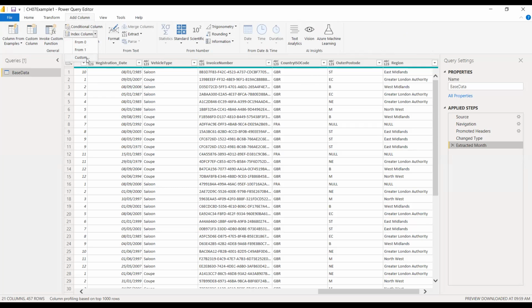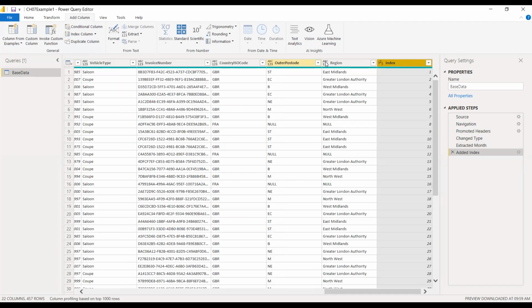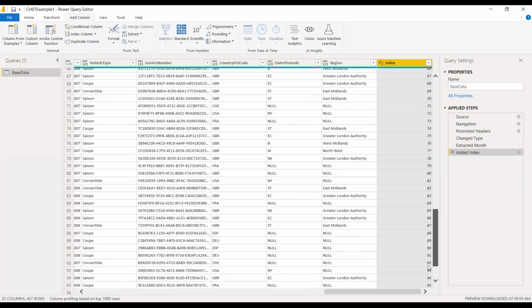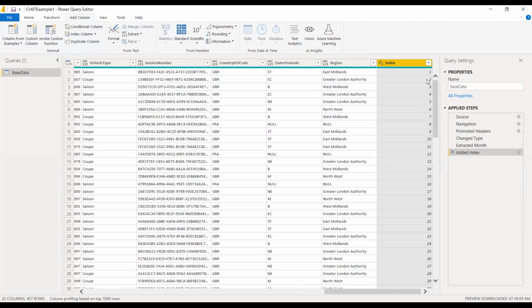Suppose I want to start from 2020, this is the year, and I want to generate these numbers starting from 2020. So 2020, 2021, and in the same way, these numbers are to be generated. So I'm going to start from number 1. Another column will be added. You can see that these index keys are 1, 2, 3, and onward. And this is generated in the last field in the table.